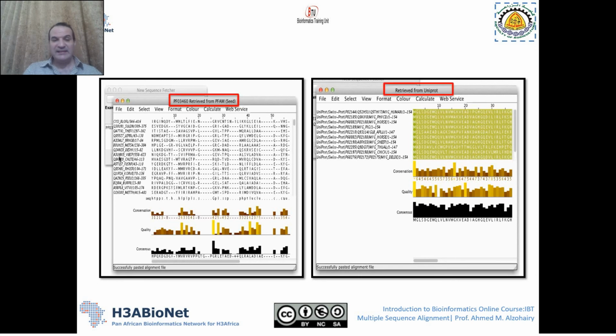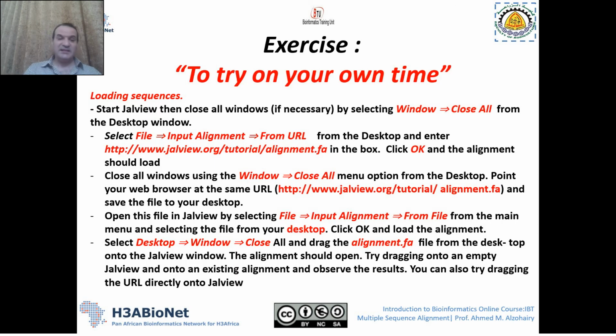And we can see here that different databases are used for the two files, one from PFAM and the other from UniProt.